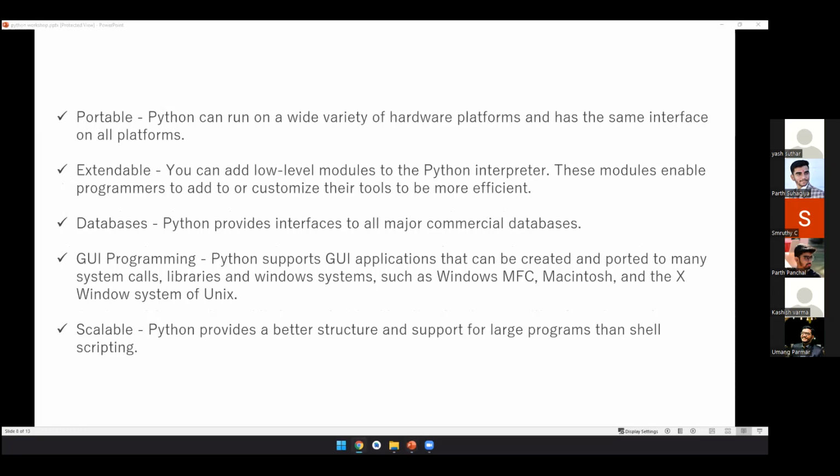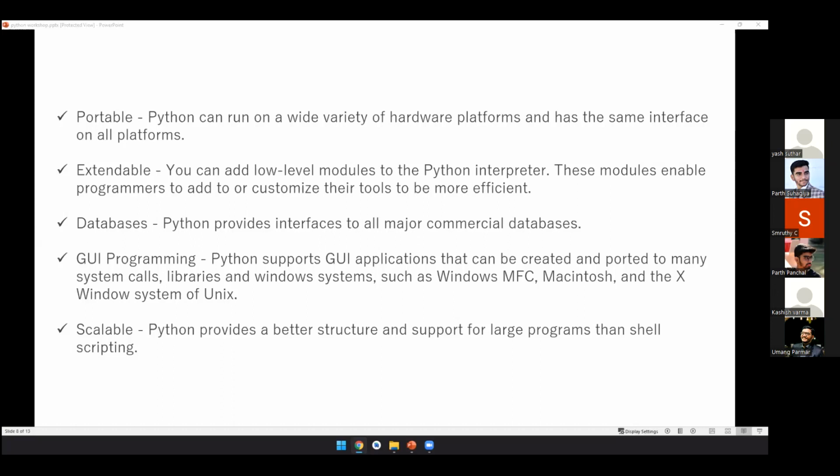Expandable, you can add low-level modules to the Python interpreter. These modules enable programmers to add or customize their tools to be more efficient. You can change your tools while you use the Python language and Python interpreter.